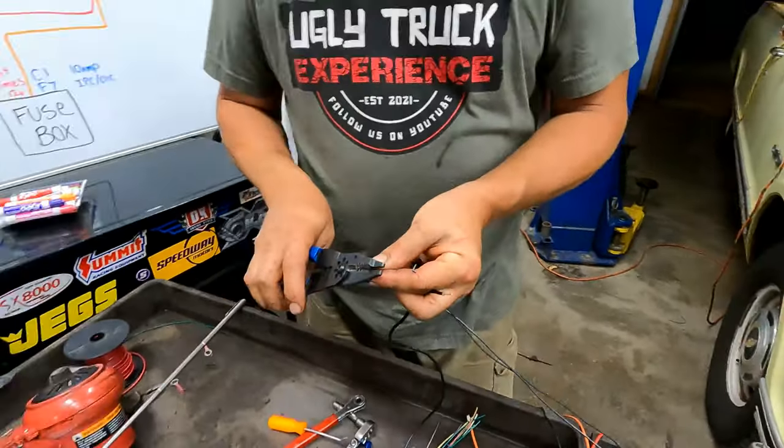Okay, so the orange wire is going to supply power to the ALDL connector, OBD port, whatever. And it's also going to supply power for your check engine light, which will be mounted under the dash somewhere where you can't see it. So basically, we've got the ground kind of done. We've got it to where it's going to go out of the firewall. We'll have to terminate it out there. We've got the orange wire done, and we have this wire going to the check engine light.